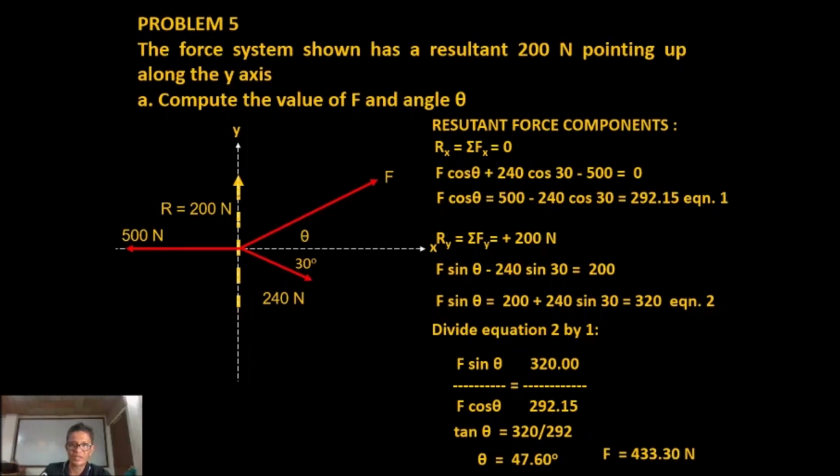Although we know that with an advanced calculator, we can solve for F and theta by SHIFT SOLVE. However, take note that it is now prohibited in the board exam. That is why we will stay with the long solution. And we have the answer. And that is our first solution.